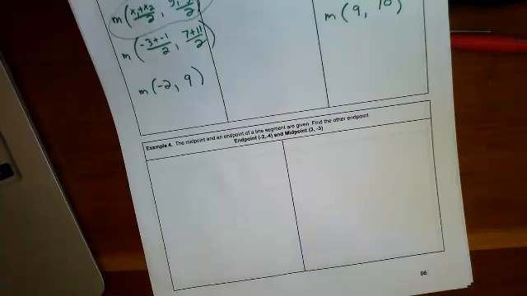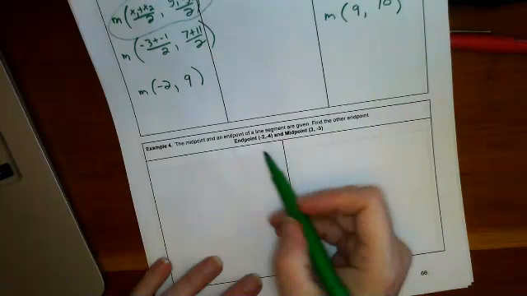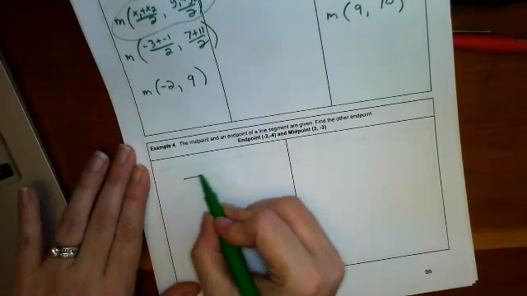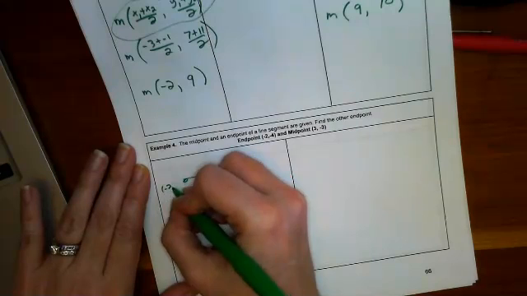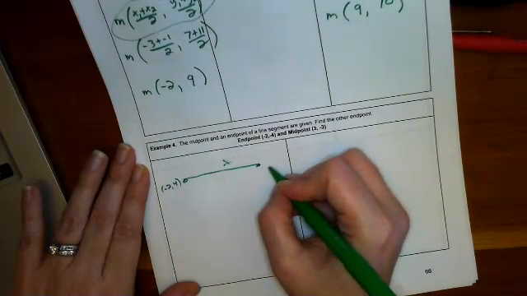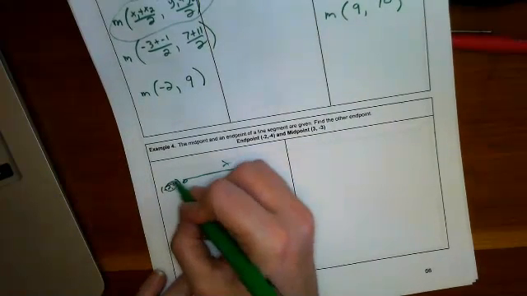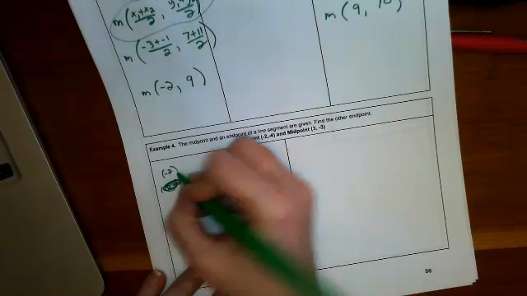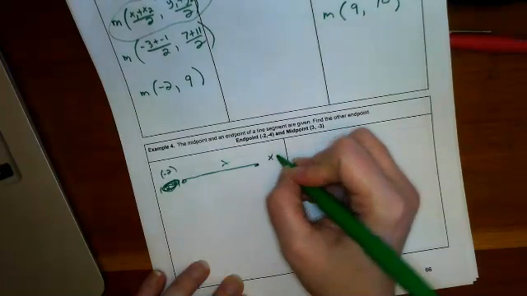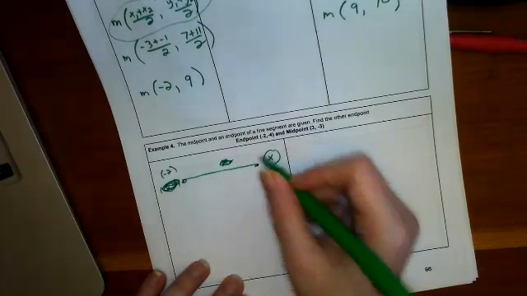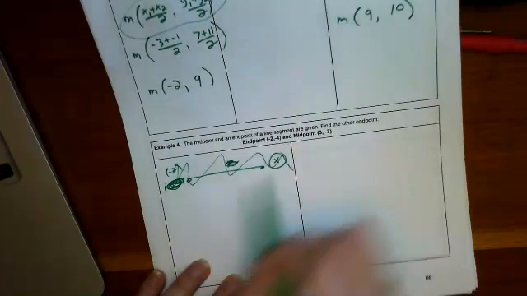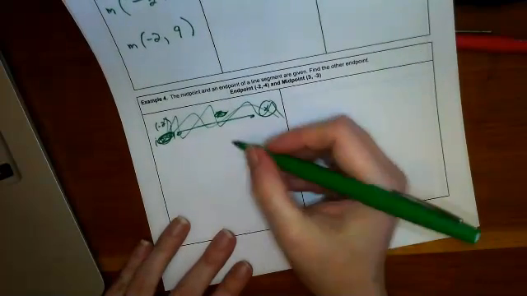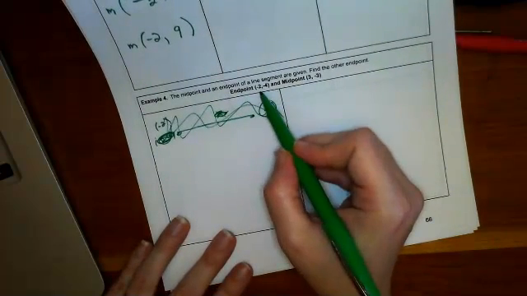Okay, on example 4, the midpoint and an endpoint of the line segment are given. Find the other endpoint. So remember you have like a line here. Let's say this is x. Okay, and you've got an endpoint, we'll say that's -2, 4. We've got something right here, we don't know what it is. Actually, I shouldn't even say that because we're talking about x. So we have -2 here. We have something, my x value, over here. We need to know, and we know the midpoint is going to be on this side. Okay, so cross that off. Ignore me. The point is that we need to find the average.